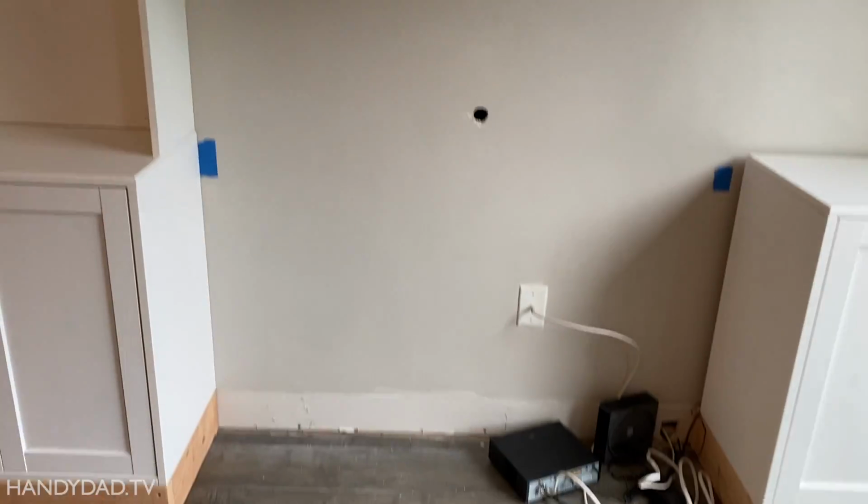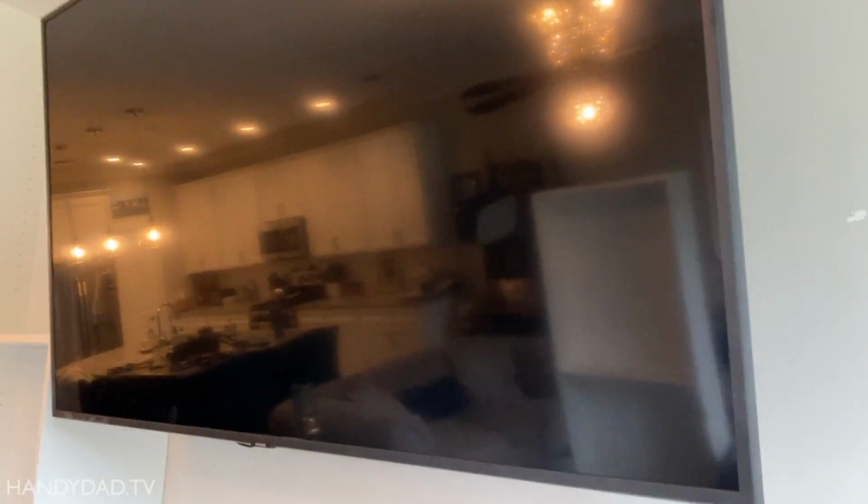But what I need to do is run an outlet here. There was also never an outlet behind the TV. So we need to run an outlet up there as well.